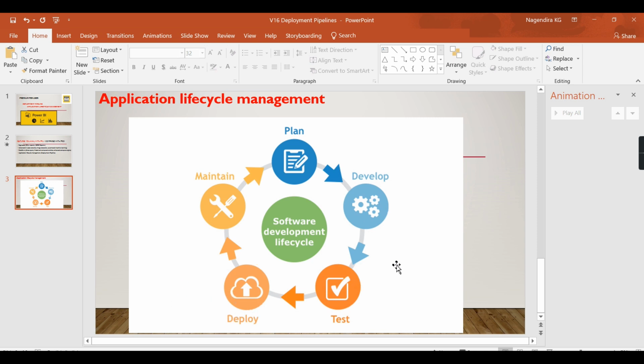In the case of Power BI service, once you develop the Power BI report, it is always deployed in the Power BI service before this ALM feature was introduced. So there is no place where people can test the report or consider it a final version. Whatever is deployed in the Power BI service stays as the final version. So people try to create V1, V2, V3 with different names, and whenever it is finalized, they consider it as the proper name. That is not a proper way of doing it.